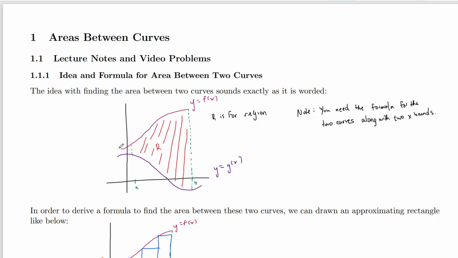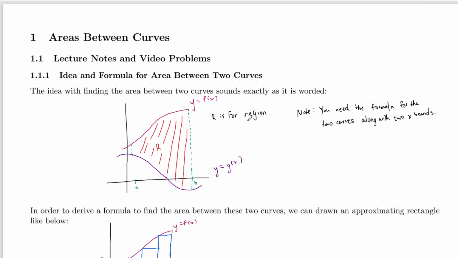Welcome back, everyone. In this video, I'll begin going over the lecture for the area between curves section. Now, the idea with the area between two curves, and pretty much the idea with any application of integration, at least until you get used to it, is that they're very visual. In a lot of problems, especially when you're finding areas or volumes, you really need to know what the picture looks like to be able to set up your problem.